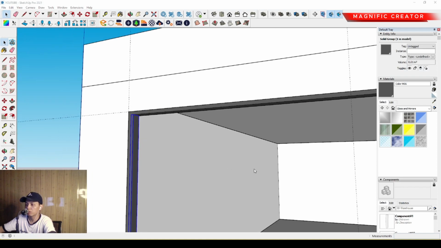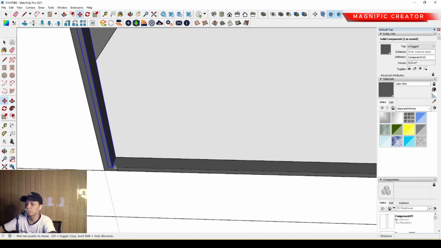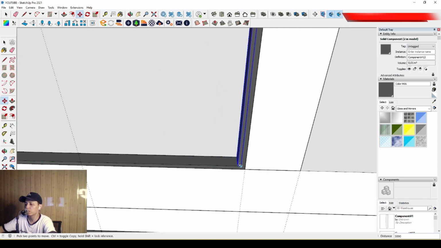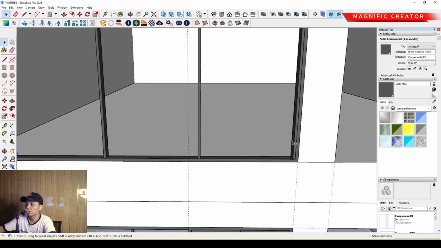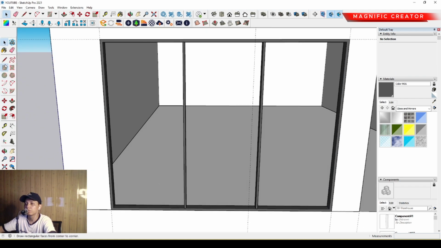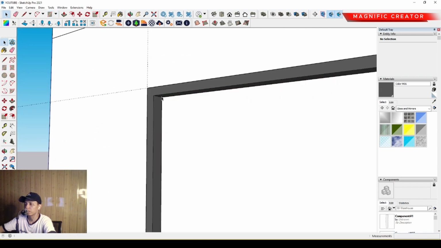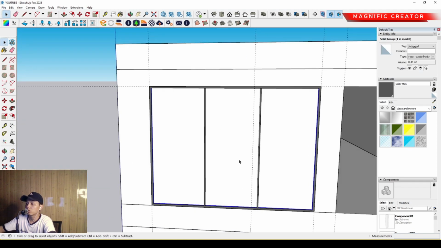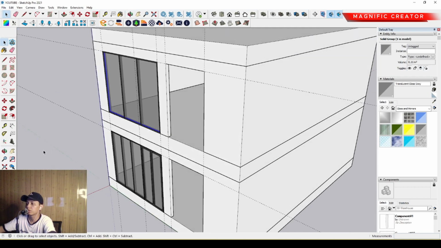Then we can make component, create it, and do the same as the previous step. We can duplicate, press Ctrl and place on the right side, and we can type 3 slash, so it will be arranged automatically like this video. Then we have to make a glass material from the bottom corner to the top corner. Okay. And after that, we can also push it to the front around 10 millimeter. Then we can make group, and don't forget to assign the glass panel material.